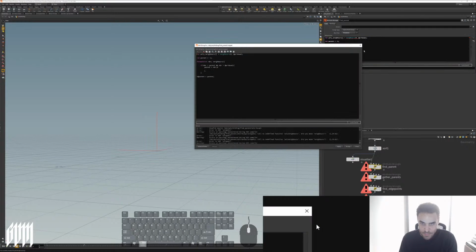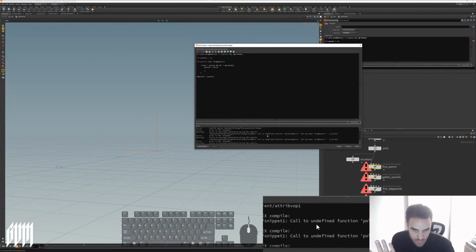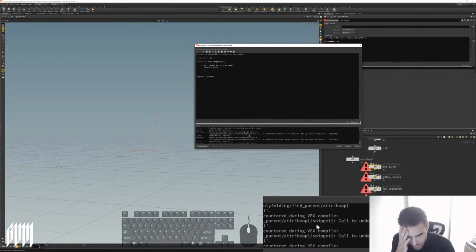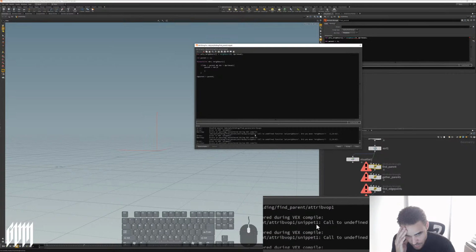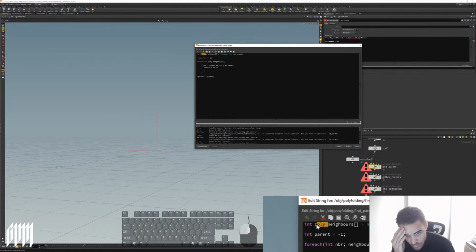Find parent, attribute VOP, snippet 1, call to undefined function, poly neighbors. This one?